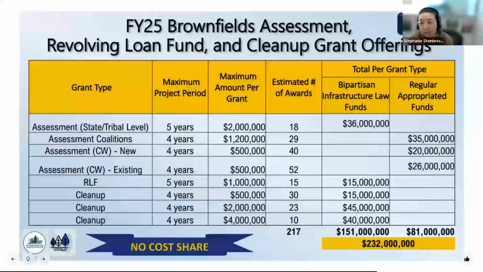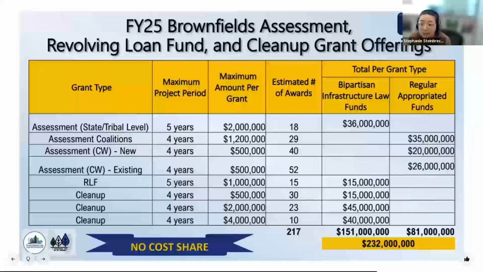So we did not award any multi-purpose grants in fiscal year 2025. But this shows you the breakdown nationwide of the kinds of amounts that we offer for each of these grant types, the number of awards nationwide, and sort of the budgets or the funding that was available.